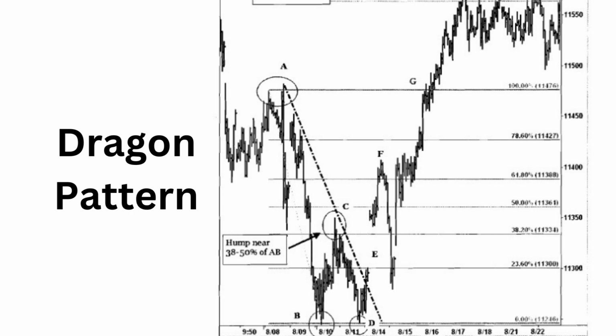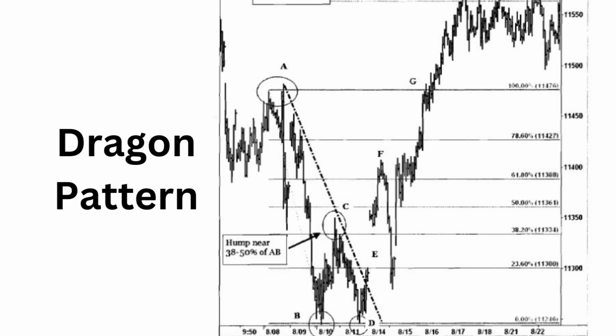Trade: aggressive traders enter a long trade when the price closes above the trend line. A better trade entry may be signaled when the price closes above the hump level. Enter a long trade a few ticks above the hump level. Targets are usually at 127% of the second leg range, and another target is set near the head level. Stop: place a stop order below the lowest low of the two legs.